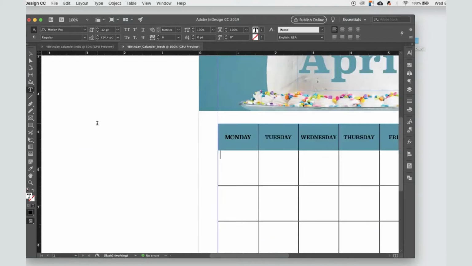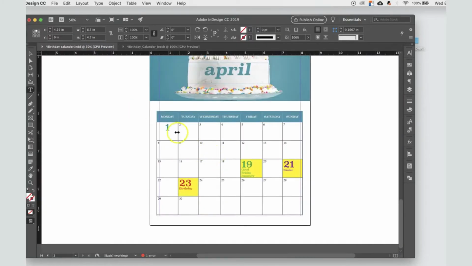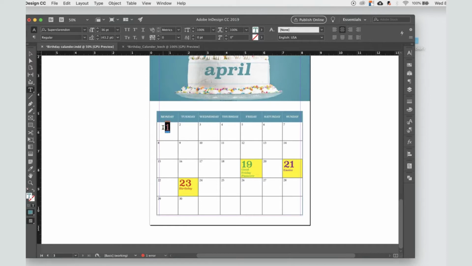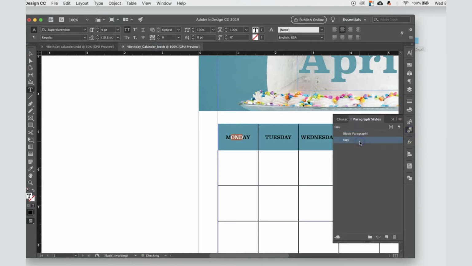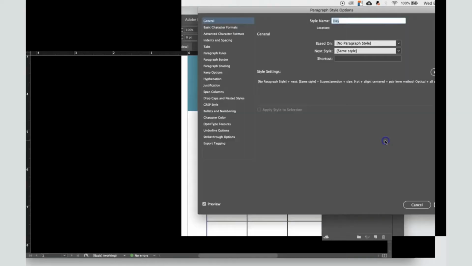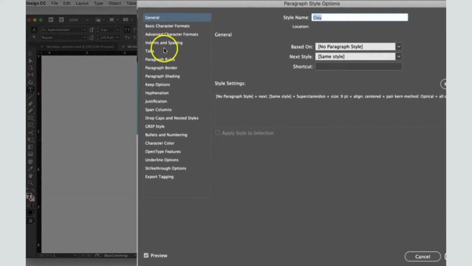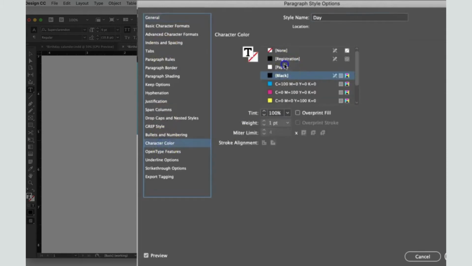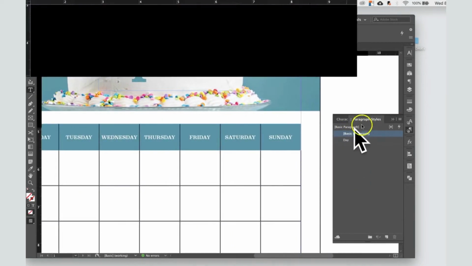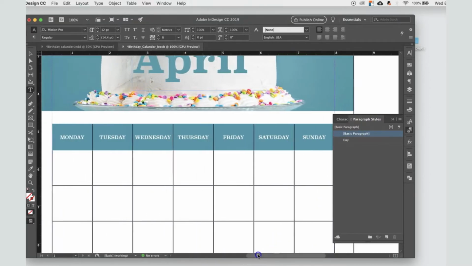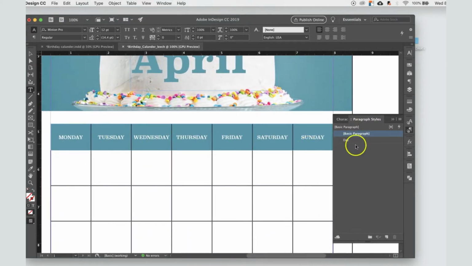The next thing is, let's go look at what I had set up, trying to figure out what to do with these numbers. Oh, one other thing. I want to change these to white. So let's see if we can go to our style sheet. Double click. Let's see if we can change our color to white. And voila. All of them have been changed. Hence, again, how great the paragraph style sheet is, right? Immediately, I don't have to drag over each one. It selects and changes all of them.